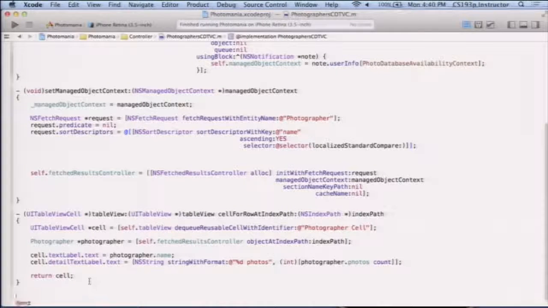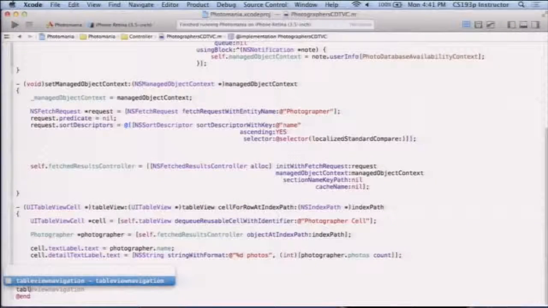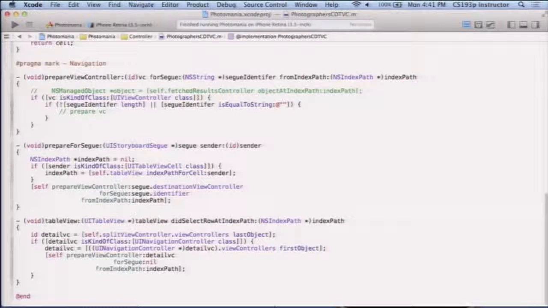Now, I'm going to show you something that I think you should probably do for your development process, which is to start using code snippets. We talked about this in one of the Friday sections, so I'm not going to go over it again, but I have a code snippet that I've created, which is a generic table view navigation code snippet. So I start typing what I called it, table view navigation, and hit return, and it's going to put it in.